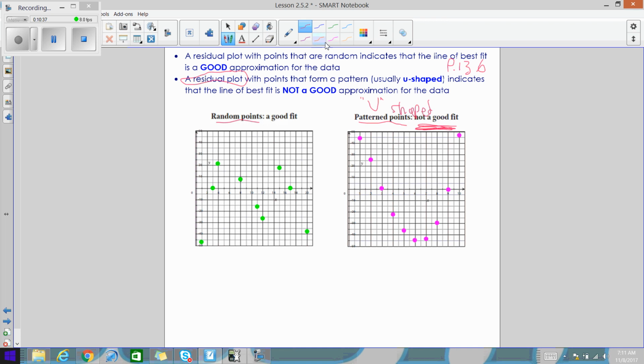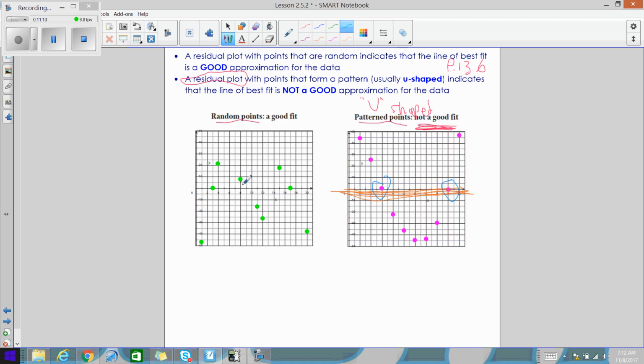And basically what it means, in a nutshell, is your x-axis right here acts as your line of best fit. And these are points that are below your line of best fit or above. These are points that are below, and these are points that are above again. So if you look, your line of best fit is really only good for this point and this point. So U-shaped is not good because it only works for very few of your points, where it gives you some good relative data.